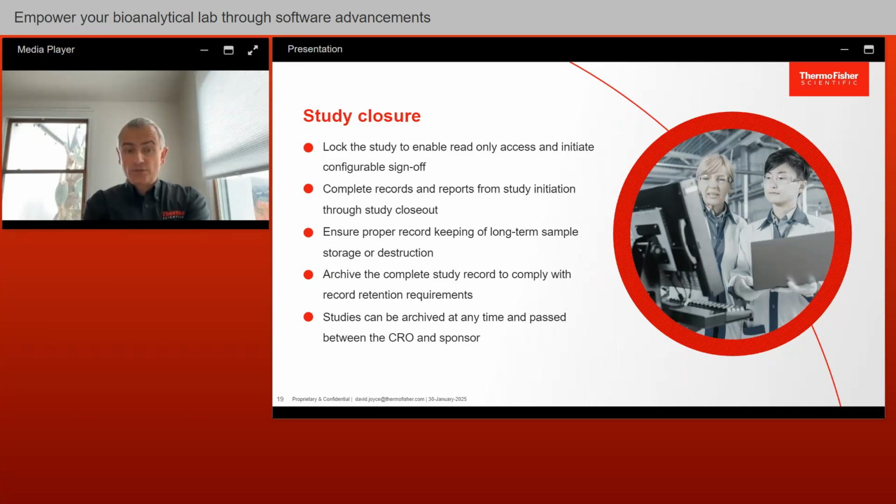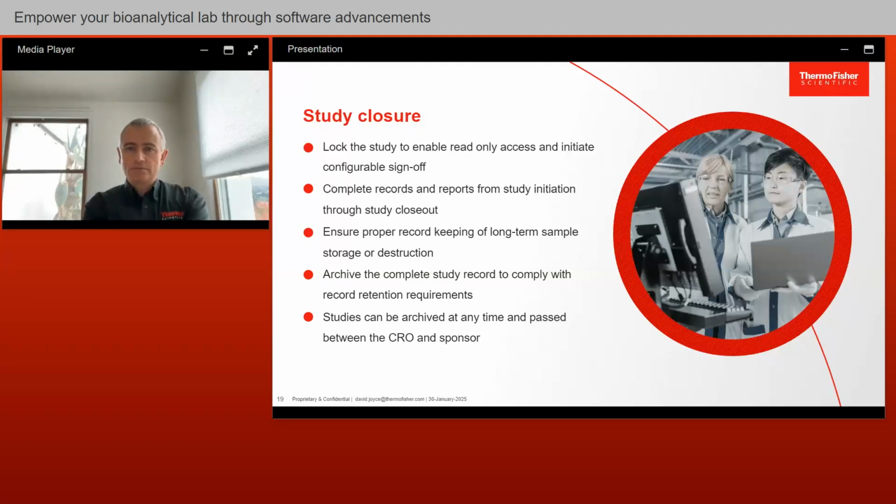What you do need to know, though, is that you can bring back that data at any time and allow your sponsors or your governing body to look at that. You also might archive a study such that you can pass that data consistently to a CRO from a sponsor. We mentioned this; it was one of the challenges at the top of the call, whereby the tech transfer between a sponsor and a CRO is sometimes carried out inconsistently.